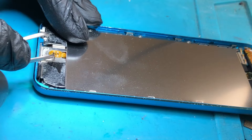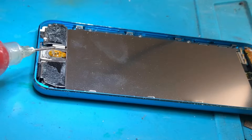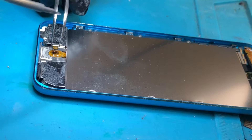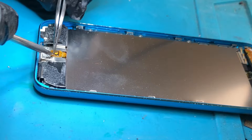That's all cleaned off nicely. Tiny, tiny bit of flux again — only a little bit over the contacts where the new button is going to go. Here is my new button. I'm just going to solder this back on. This is about the easiest repair you can do when you've got a soldering iron — this and charging ports.